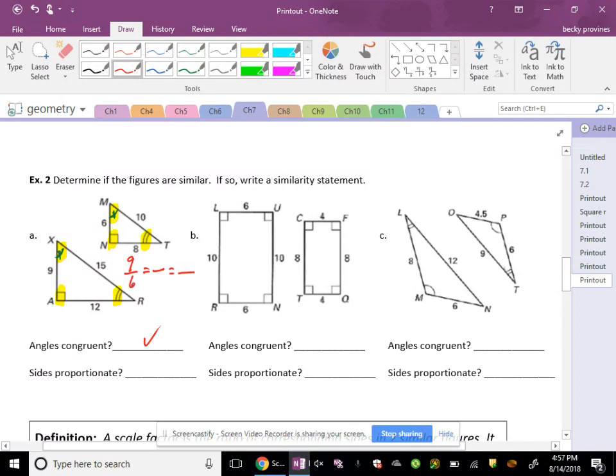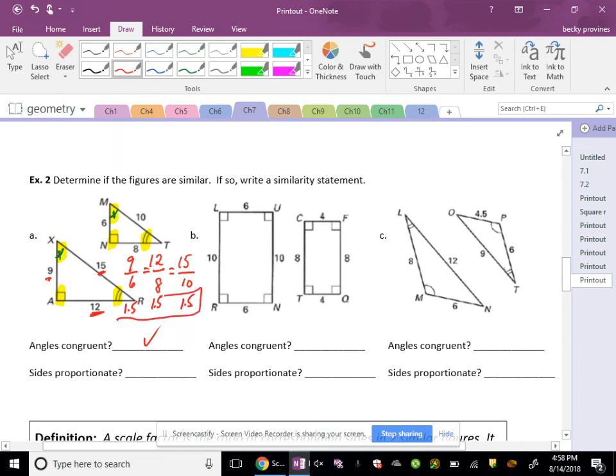And that is a 6. And then I want to go to this 12 and say 12 corresponds with what? And that is the 8. And 15. 15 corresponds with 10. Now we're not finished yet. What we have to do is you have to grab a calculator and start dividing. What's 9 over 6? Well, guys, that's 1.5. What's 12 over 8? That's 1.5. What's 15 over 10? That's 1.5.